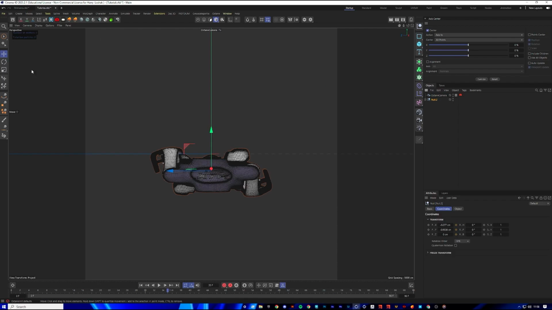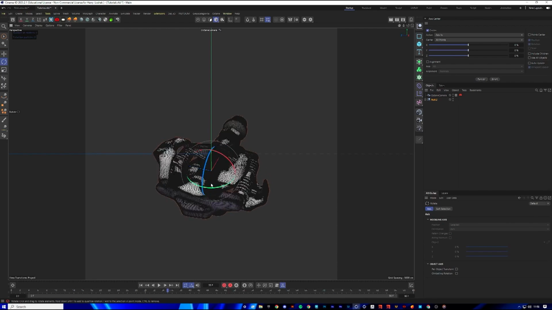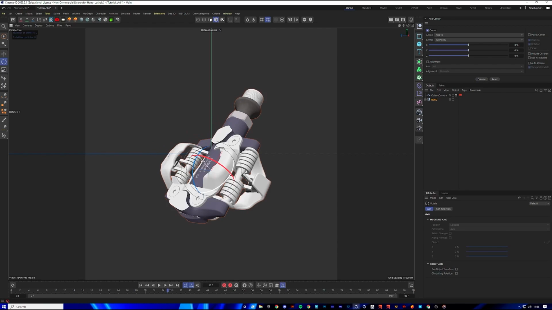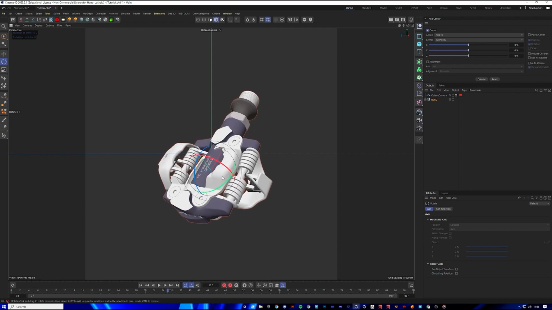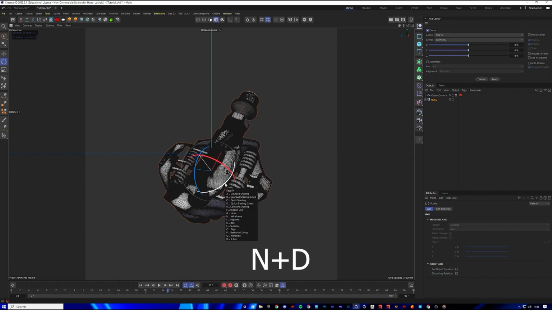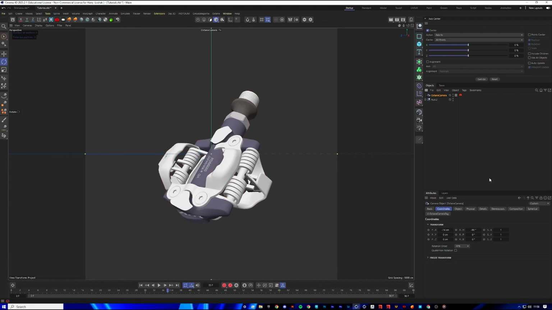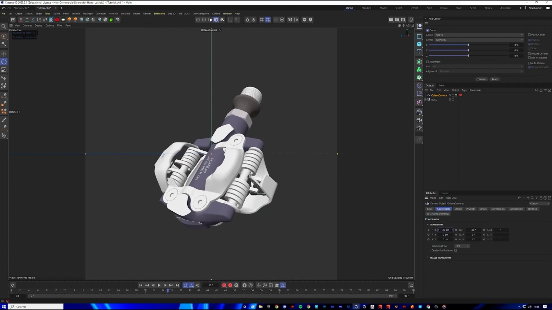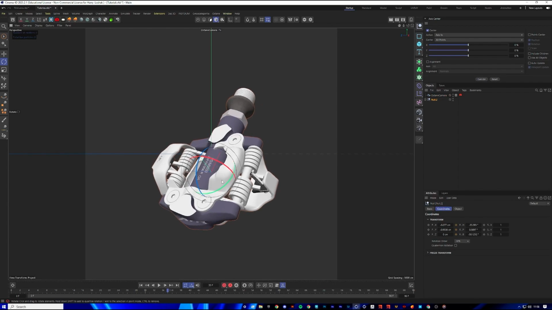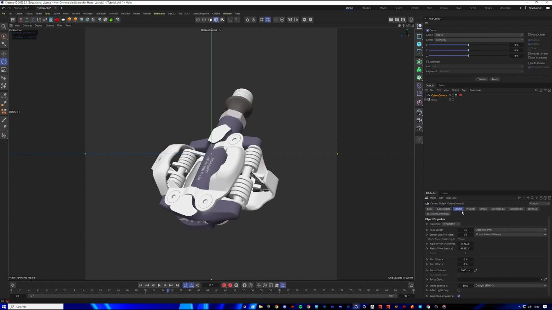So next, I just want to find a position that I really like. I was just messing with rotating this. I just turned off the lines there using keyboard shortcut NA and then ND to bring them back. So yeah, let's try and match this rotation that I did here. Might need to zoom in a bit more, something like that. And we're showing a bit more of this logo here. So it's something like that.